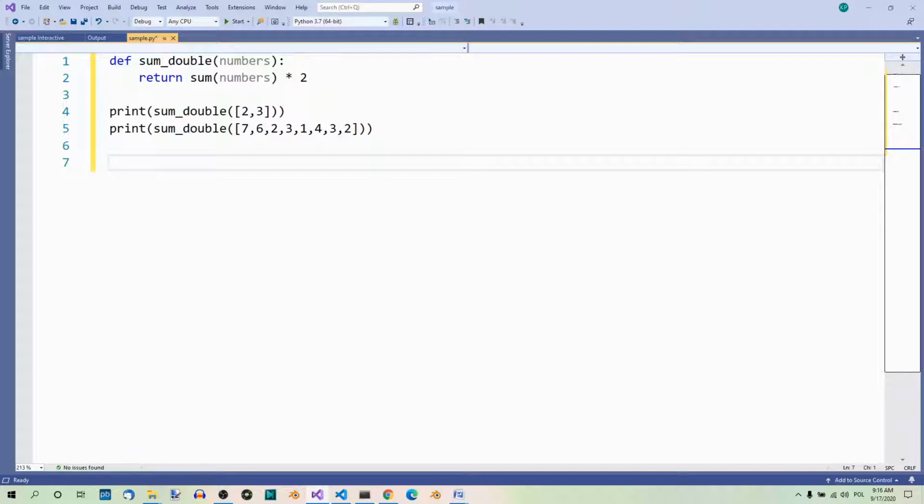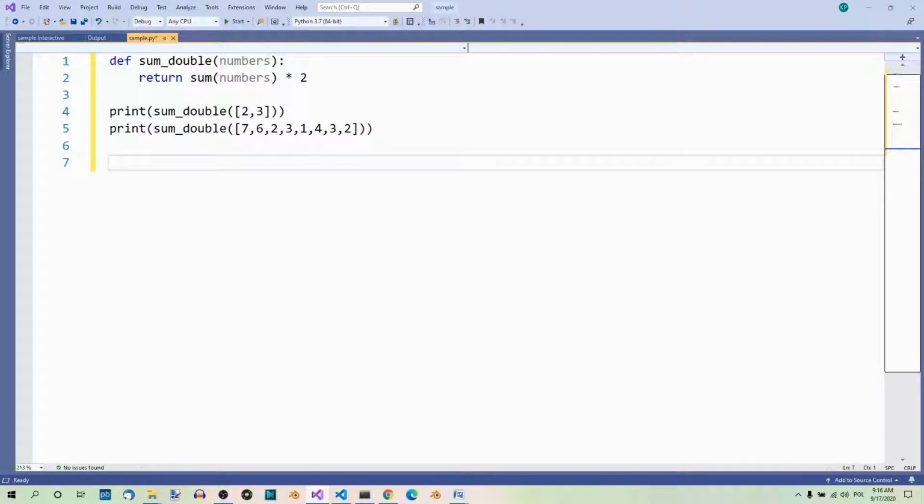In the examples so far, we had no parameters or a fixed number of parameters. The number of parameters a function is passed is called its arity. So if the number of parameters is fixed, the arity is definite. But sometimes we don't know how many parameters are needed. Let's imagine a function which returns the sum of all the numbers passed to it as arguments multiplied by 2. It could be 5 numbers, 20 numbers, or 130 numbers, for example.